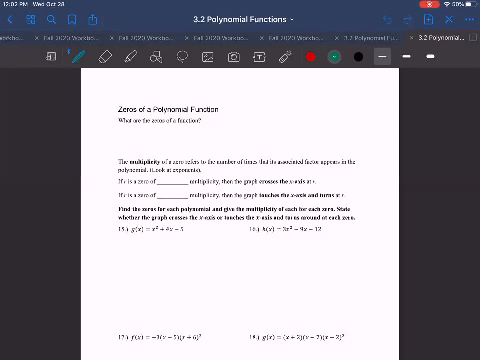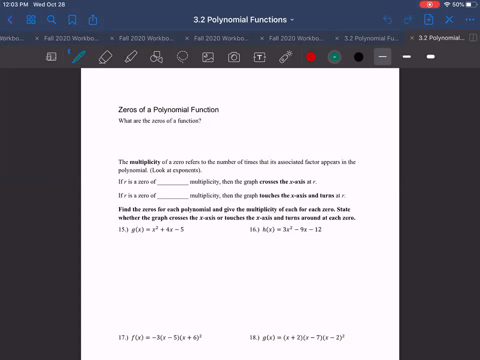All right, we're starting here with looking at the zeros of polynomials. Last time we had just looked at what polynomials were in general, and we looked at our leading coefficient to figure out the behavior at the ends. Now we're going to look at the zeros of the polynomial functions, and then put all of this together to figure out the general shape and graph of these polynomials. It's not, of course, going to be a perfect graph, but we'll get pretty close.